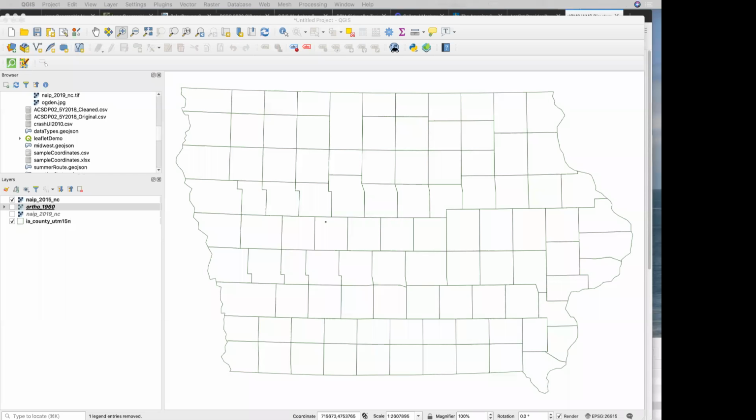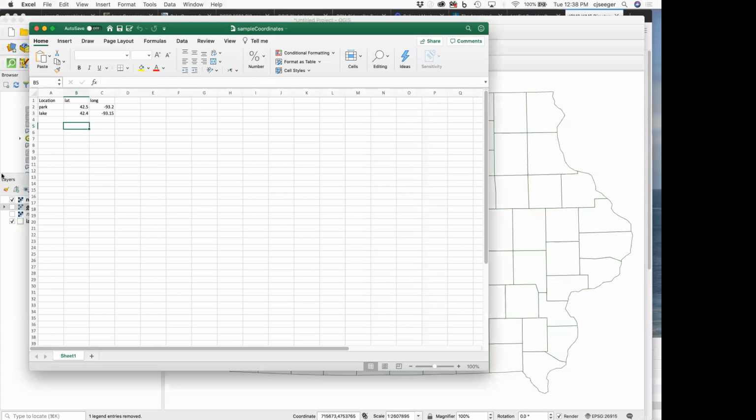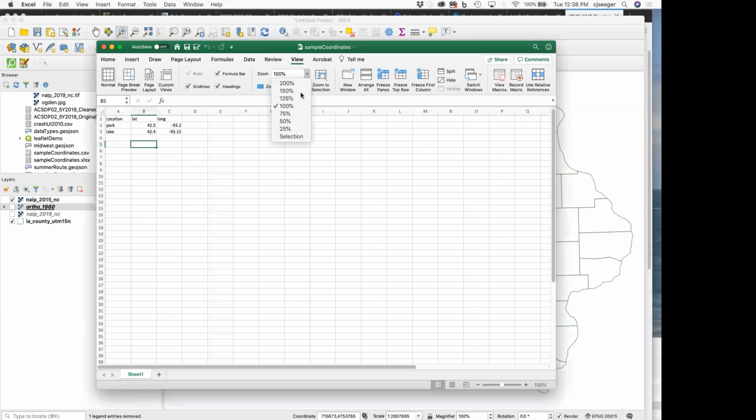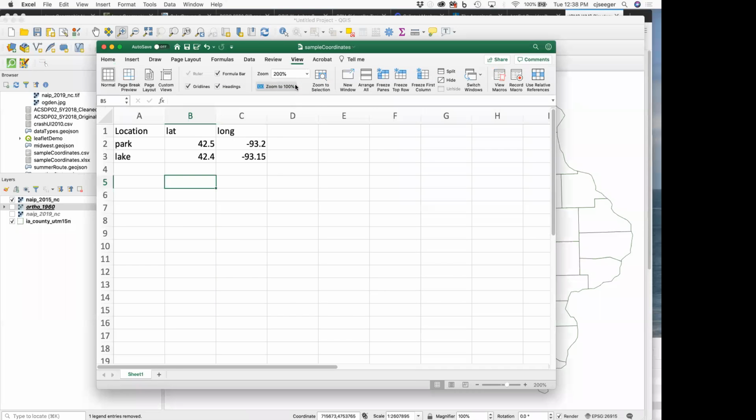I'm opening up an Excel file that has some sample coordinates in it. I just made a file with two simple coordinates in it. I gave a location, Park Lake, latitude, longitude, just separate columns, okay? Not a big deal here.